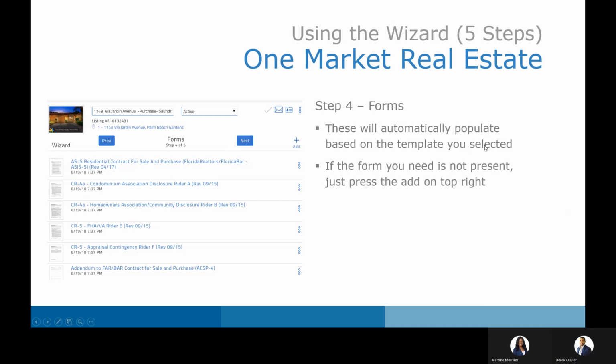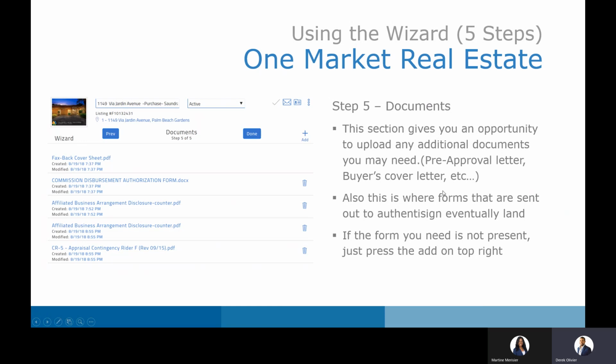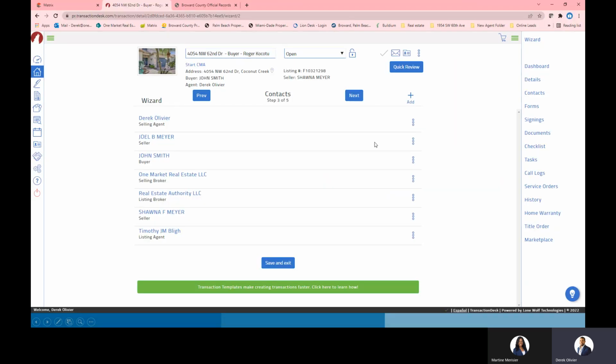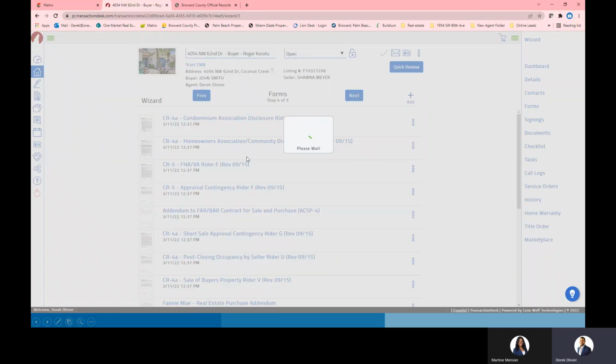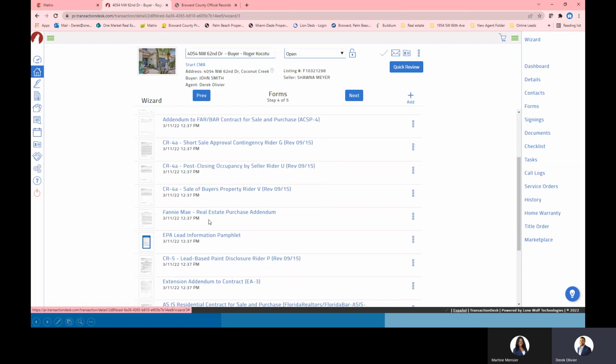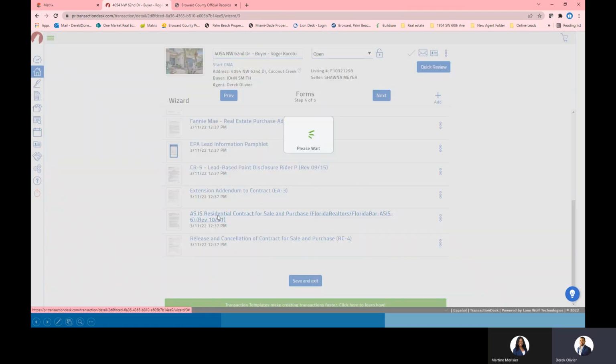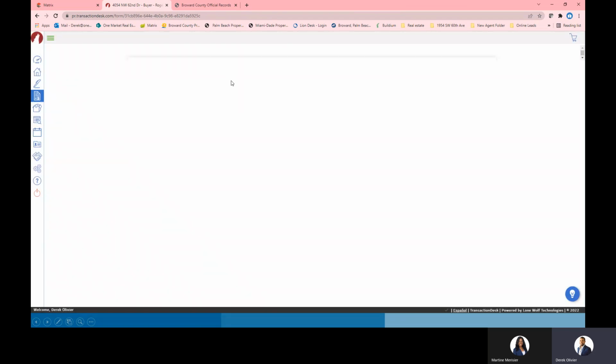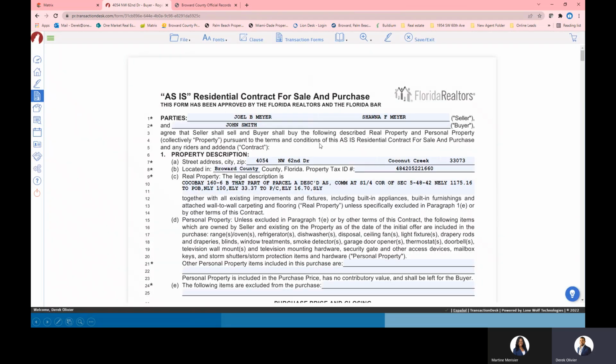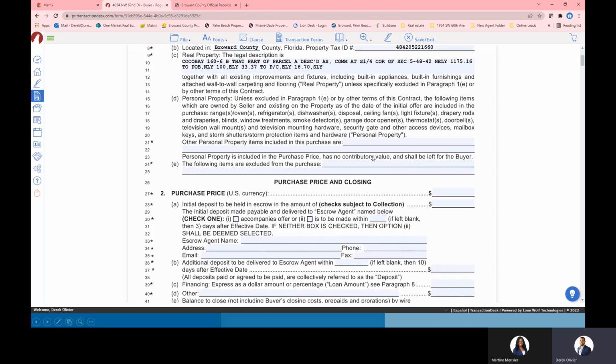All right. Now, like I said, all these forms will automatically populate based on the template you select. You can actually drill right down into the forms and start filling them out as you go along. This is not a contract class, so I'm not going to tell you how to fill out a contract, but I want you to know that the contracts automatically populate with information. I'll show you really quickly when we go to the next section, which is forms. I'll go into the purchase agreement, the contract purchase agreement. You'll see that it pulls the information that we loaded into the system onto it automatically for us. So all we need to do is fill out the rest of it.